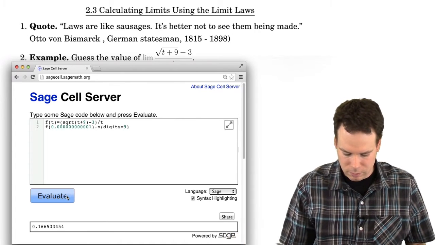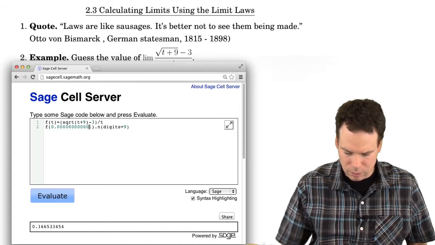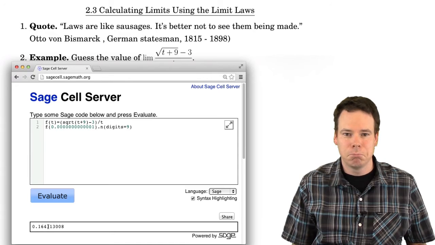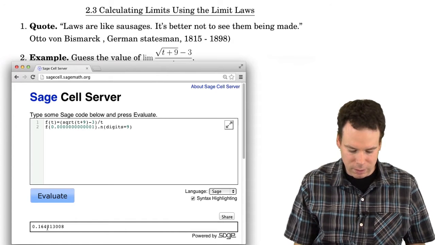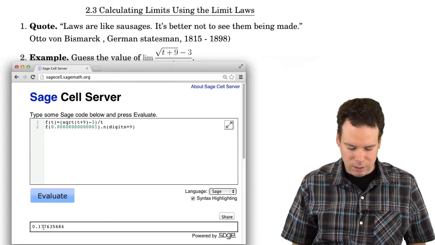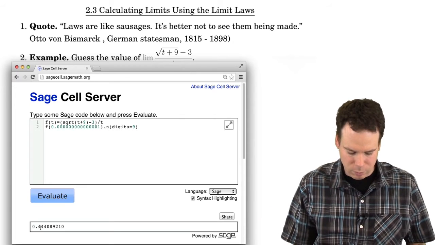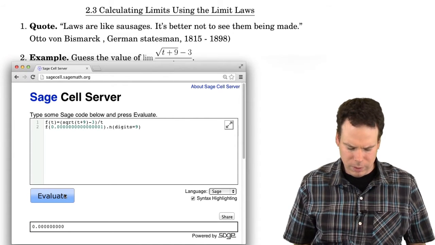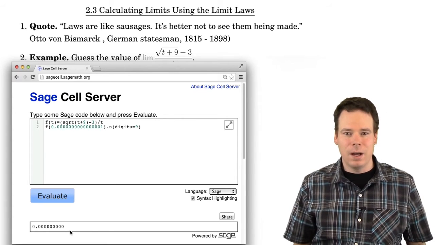And, oh, what happened? I lost a few digits of 6s. Let's go with another one. Another 0. Oh, I lost another digit of a 6. So maybe my original guess of the limit being 1/6 is actually incorrect. I've gone a little bit farther, getting closer and closer to 0, and the number's doing something different. Let's keep going and see what happens. Oh, 0.4. So my original guess seemed to be way off. Wait a minute, now I get an answer of 0. Is the limiting value really 0?